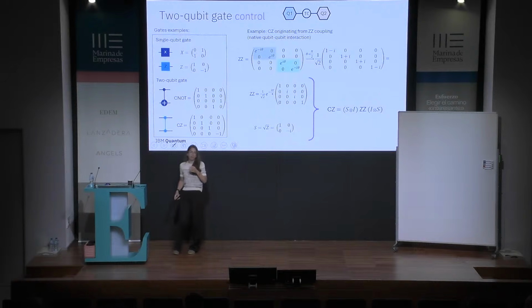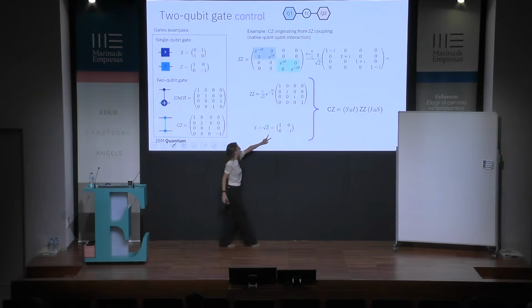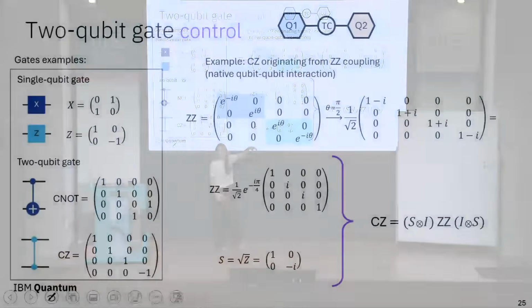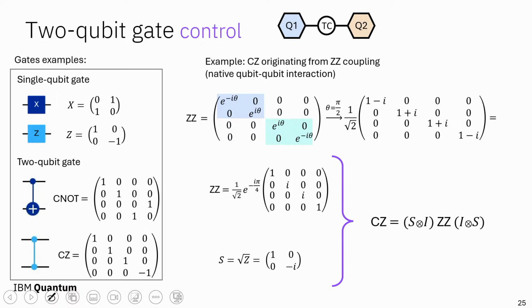And then you recover from this interaction with the tunable coupler, you end up reaching your control-C gate. The way in which this happens is you apply it once, which flips the sign of the second and fourth terms. So you end up having 1, 1, i, minus i, and then you apply it on the other qubit, and you flip and multiply by i the bottom block, so you have 1, 1, 1, minus 1, and then you're done. I know this goes very fast, but let's discuss it later in more detail if you are interested.